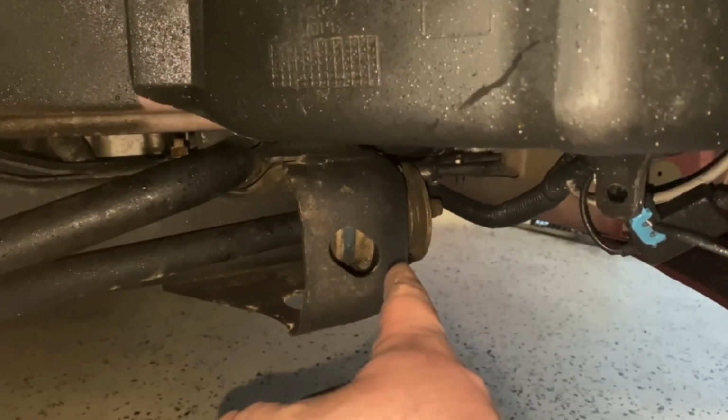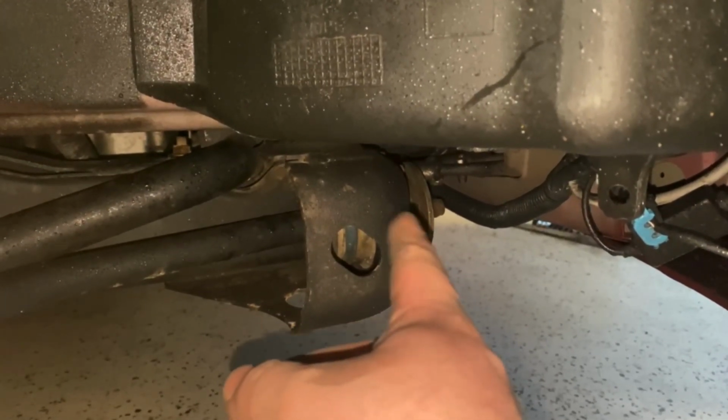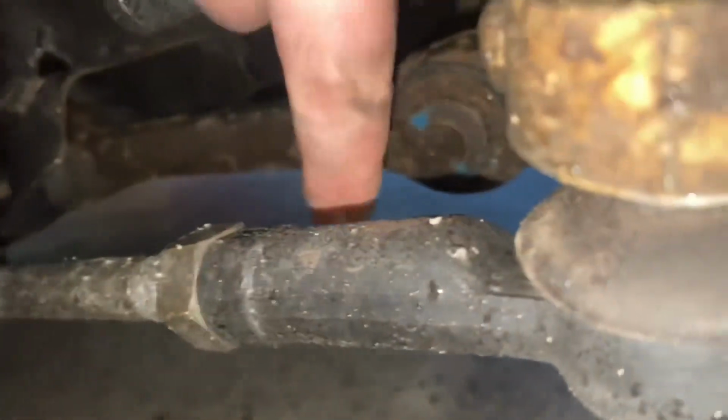So front of the radius rod to chassis, that's that bushing right here. I'll get a better video when I get under there, but we're going to locate this one. We're also going to be changing the bushing that runs through here.